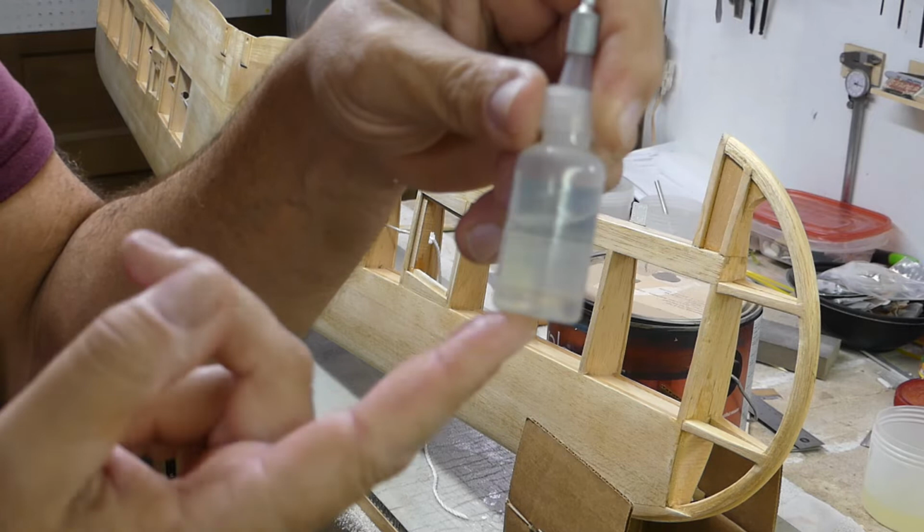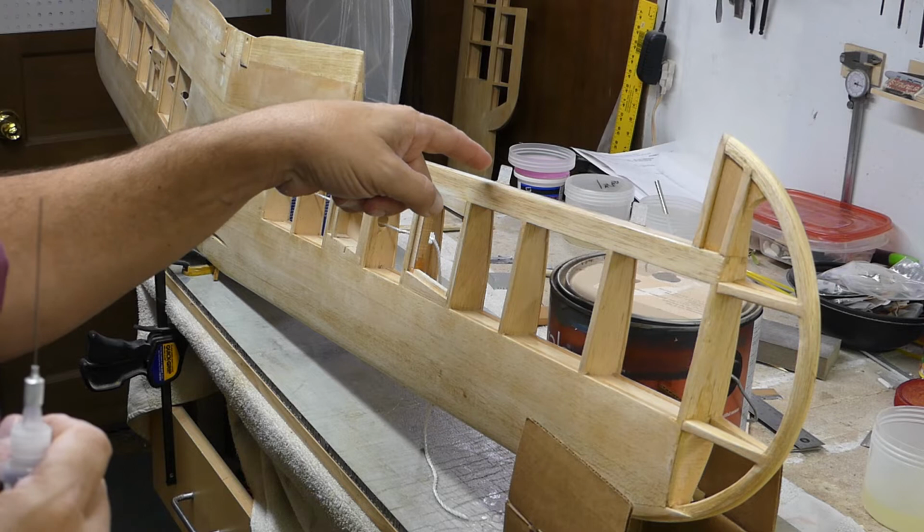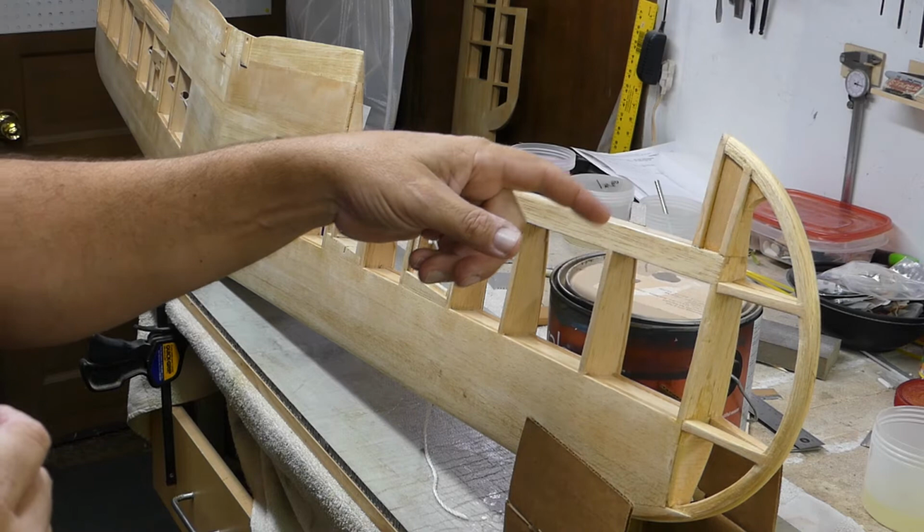So this should keep any problems on down the road from rearing its ugly head, because the last thing we want is to have one of those things seize up and have to remove it and replace it. Like I said, I got the ones that have a pin that goes through. So if I have to, I can grind one end off, pull the pin out, put another pin through there, and everything should be good.